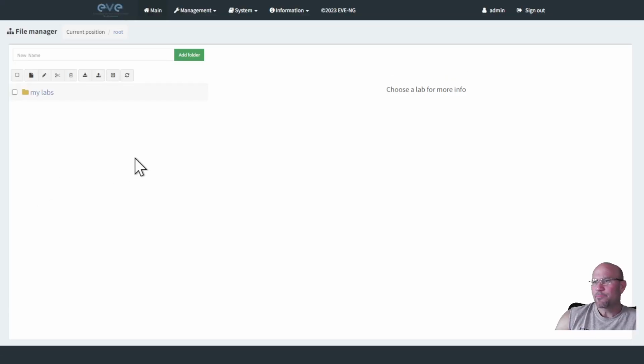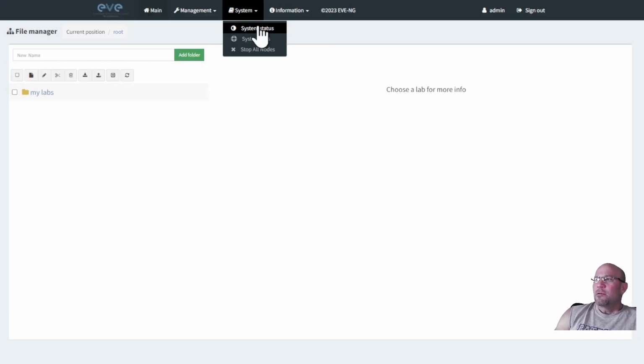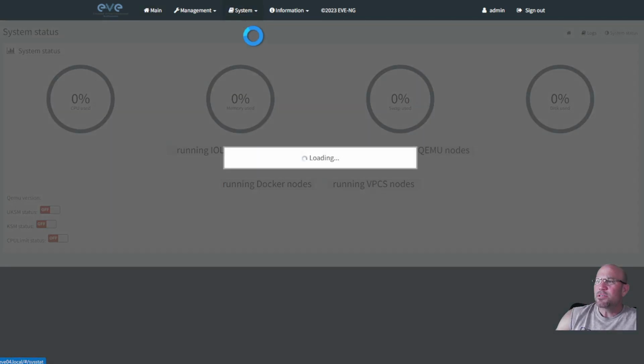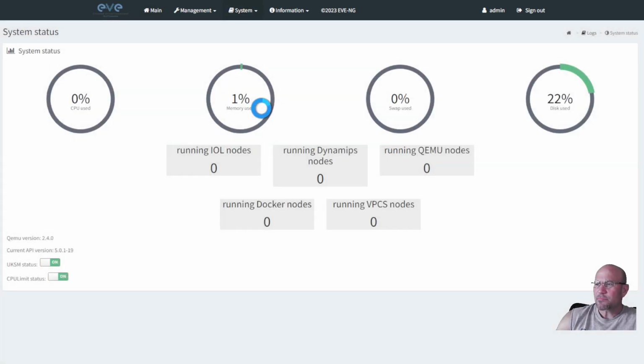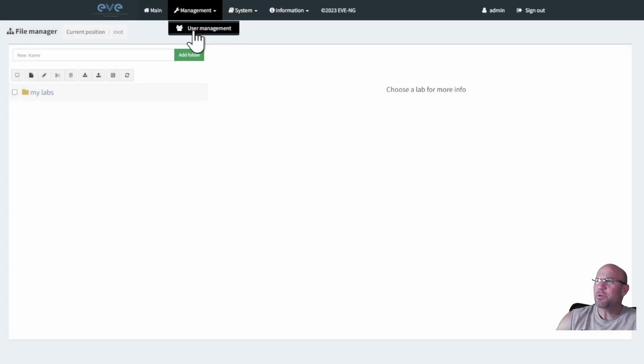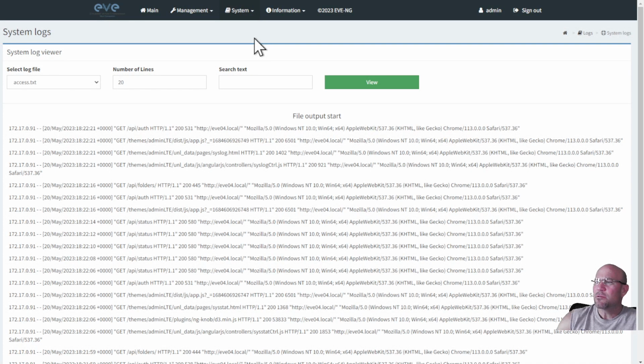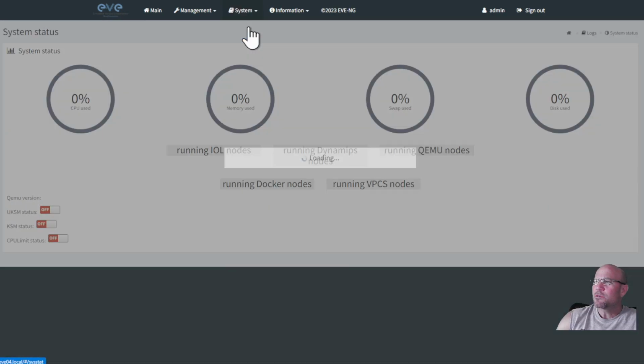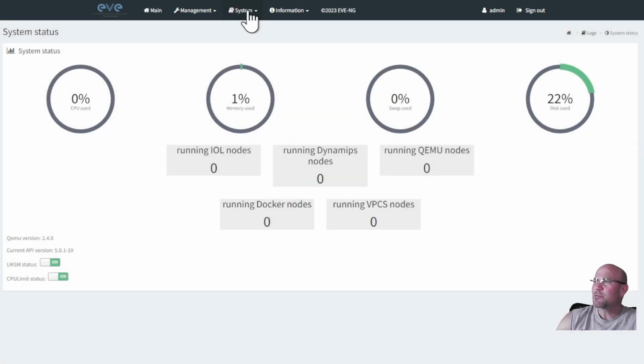Close the lab. Show system status. Okay, this just shows the CPU load and memory and disk used. So main screen, management, system logs, show system status.